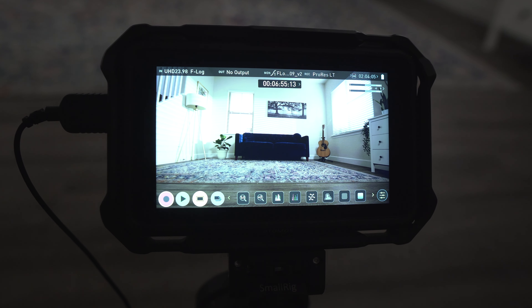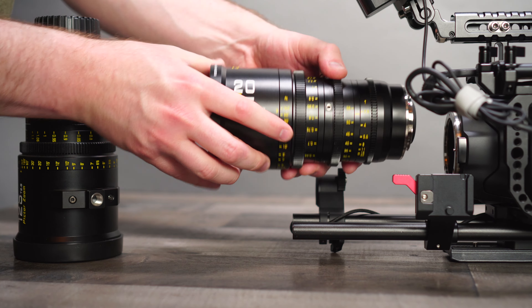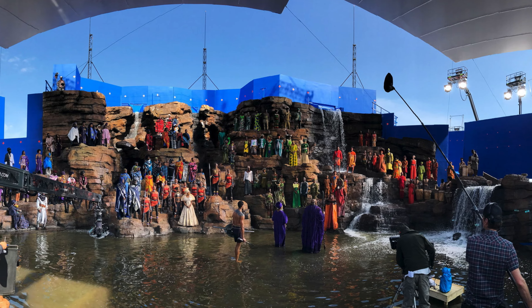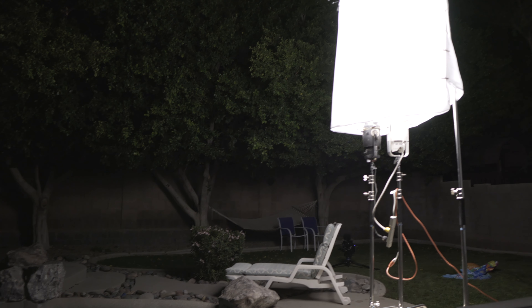I'm going to show you example footage shot using these lighting setups for wide angle scenes, so stick around. A lot of times we tend to approach lighting in a single-minded way — you get it all set up, everything looks great, then your subject moves and everything's thrown off. You switch lenses and all of a sudden you're seeing way more in the frame. In Hollywood they light the entire set so actors can move about the whole scene, and the camera operators can move around without having to move lights and perfect everything again.